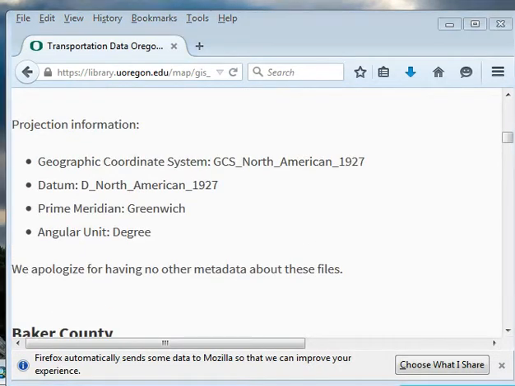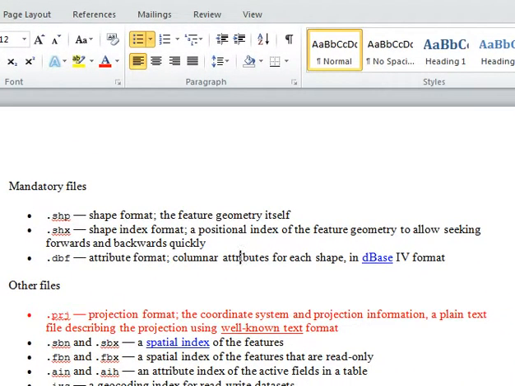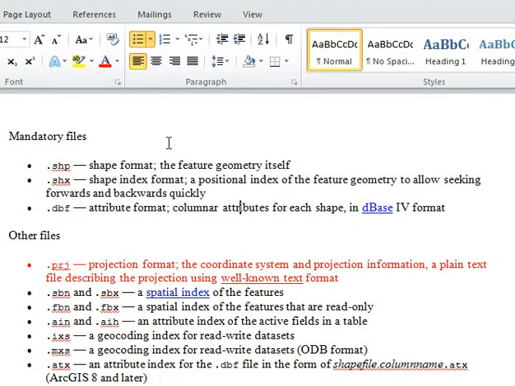And the projection file is absolutely critical in order for you to have that shapefile draw in the correct location. I was looking for some information about shapefiles, and one of the things I found was on Wiki. Esri's is really too long to talk about right here.